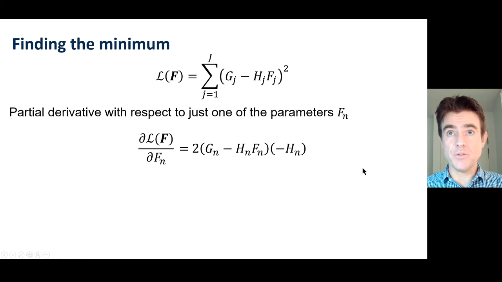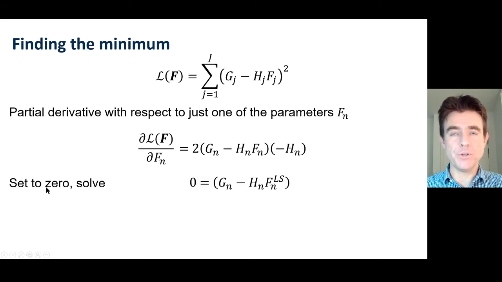So to get the minimum, the extremum of that function, this is still a function of fn at this point, but we want to set it to 0 in order to find the minimum of that loss function, that cost function. The moment I set that to 0, and this is another reason for doing this simple case, to point out important notation, I now label fn, because that's now going to be a fixed value of fn that solves this, with ls to show that it's the least squares estimate.